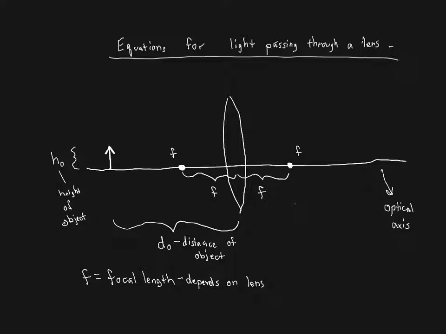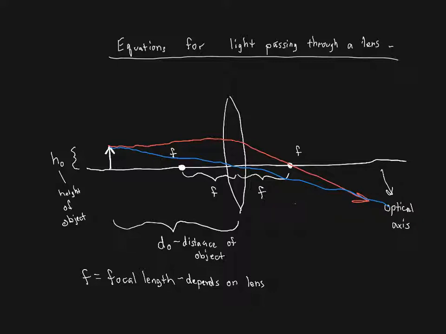And there is a way that I can figure out where my image is going to form from this whole mirror system. First, I can draw one light ray. One light ray comes in exactly parallel to the optical axis, and when it hits the center of the lens, it's diverted to go straight through the focal point. So that's one of my light rays. My second light ray can go straight through the middle of the lens, and it just keeps traveling straight.